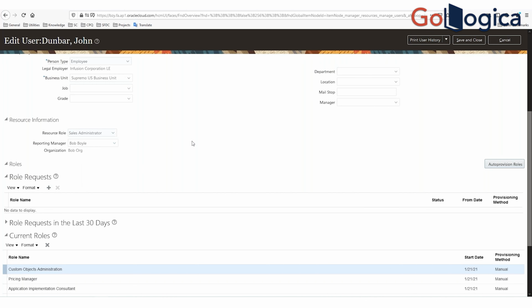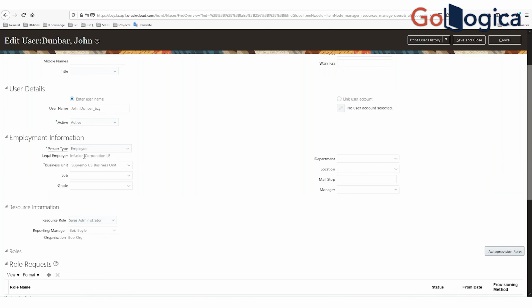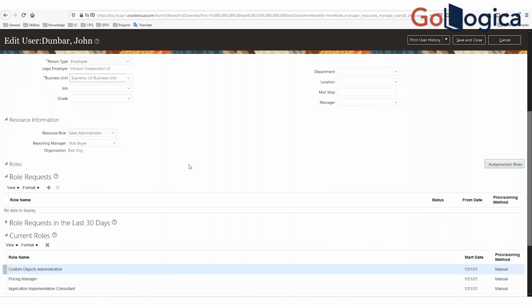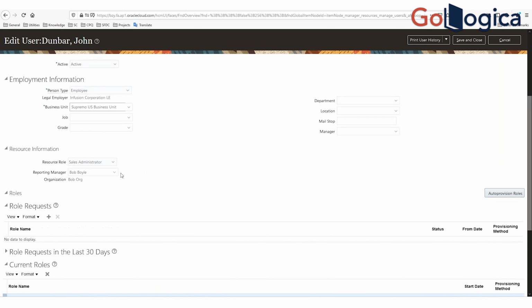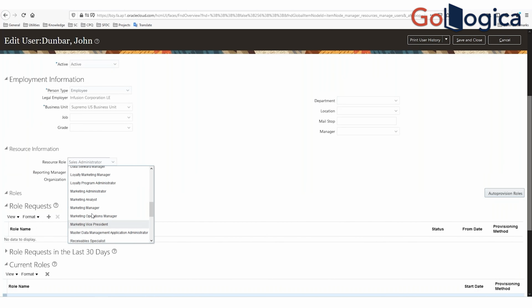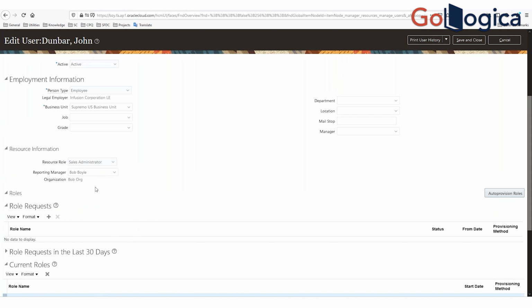So basically, that's how you first set up all these prerequisites. Wherever you see a star mark, that's a mandatory field. This you don't create, but this is given by Oracle. What you create is a legal employer and business unit. You need to create them beforehand. And roles are given, or you can leverage the out of the box roles all the time. And organizations are something we should create based on the sales organization structure.